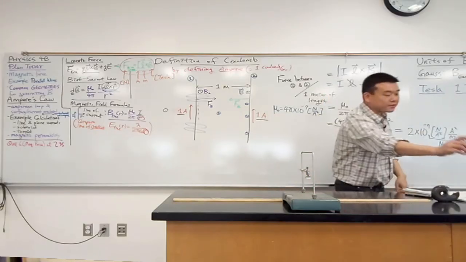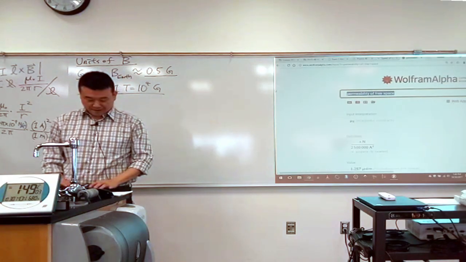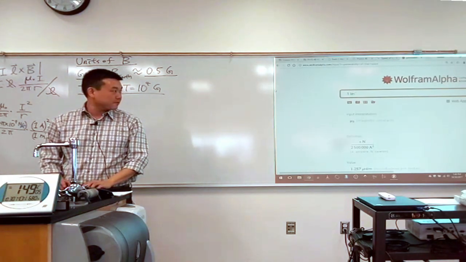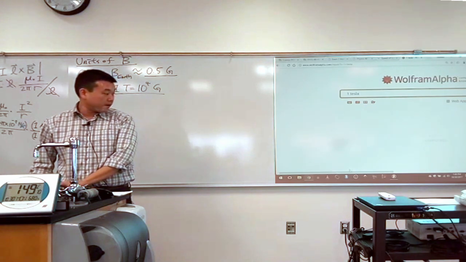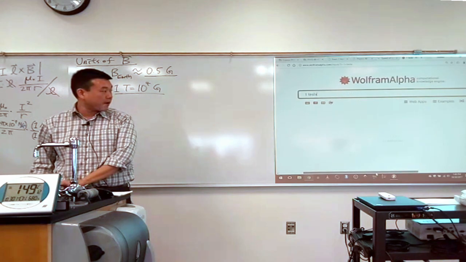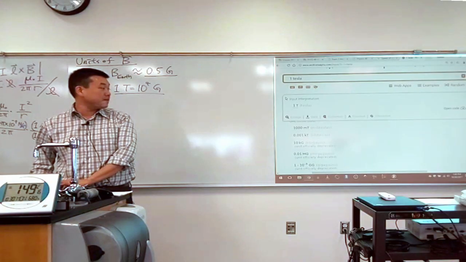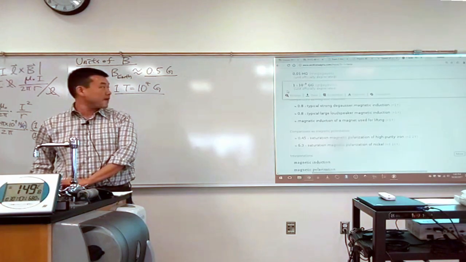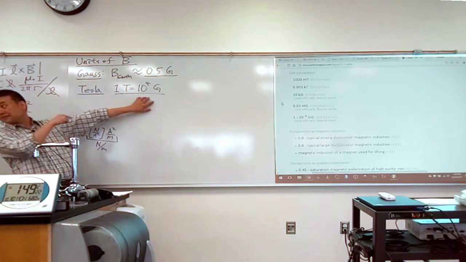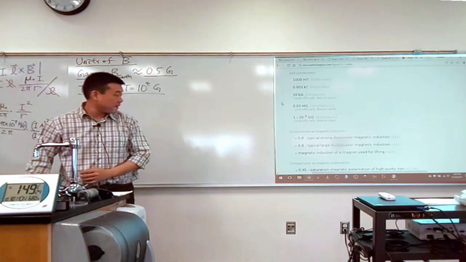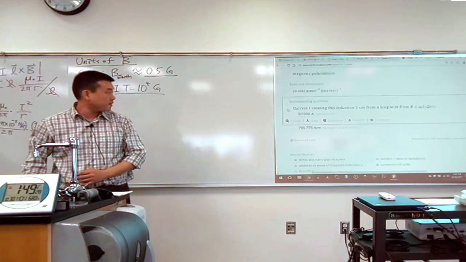I mean, you could always look it up. You could say, all right, what is 1 Tesla? And Wolfram Alpha will be able to tell you. That's one of the nice things about Wolfram Alpha. It's unit aware, and whenever you give it a physical quantity, it expresses it in many different ways. So 10 kilogauss. That's what I was saying earlier. This is how I memorize, get a sense for Tesla.